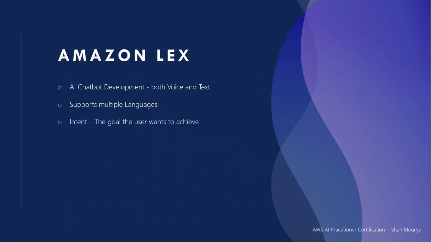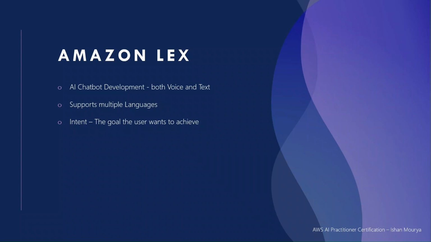So the bot is comprised of intents. What is an intent? An intent is like the goal the user wants to achieve. Like we have written hi to our chatbot, so we can have a greeting intent in there, right? Or let's say we have to order something. Let's say order flower is there. Okay, so order flower can be a goal.